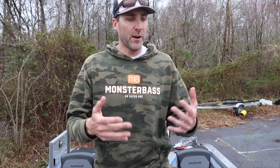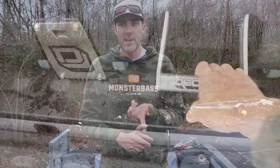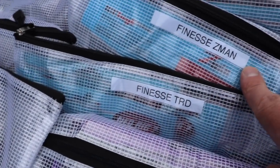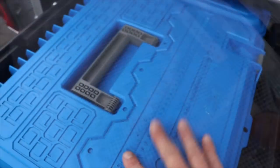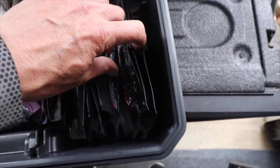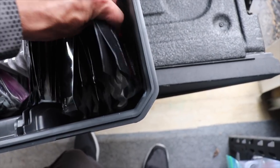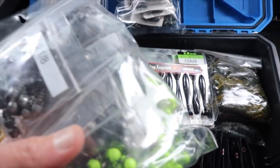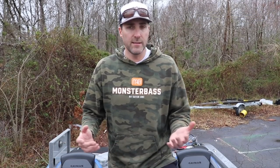I do carry a lot of stuff in the truck and I have a system in place. I have a product made by DEC that has a drawer system, and I utilize that quite a bit for any spare tackle. I keep everything in bags and containers and I know exactly where everything is. I have two really giant blue hard containers with blue-topped storage systems where I put all the baits, broken up between largemouth baits and smallmouth baits. It's a perfect system - works great and allows me to stay really organized.